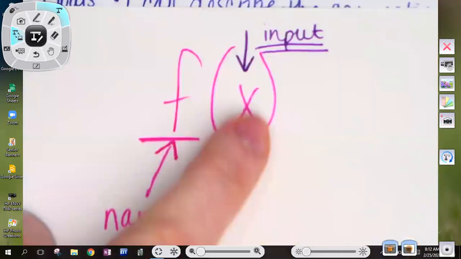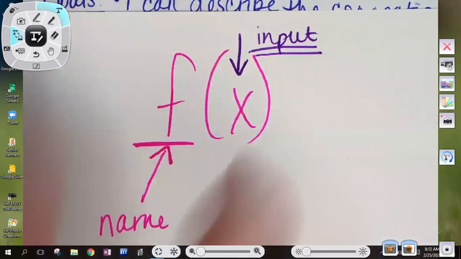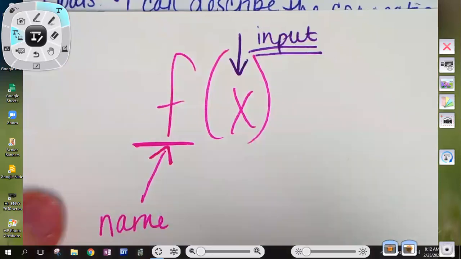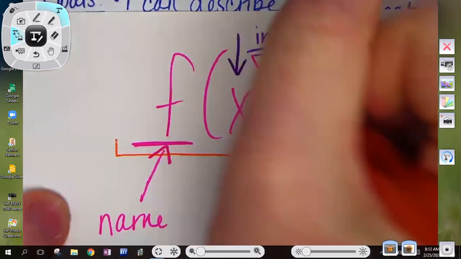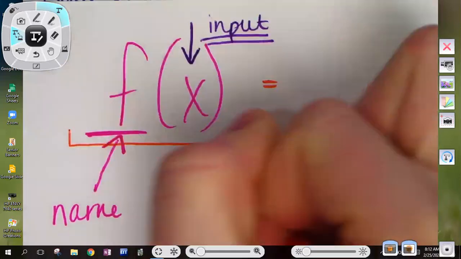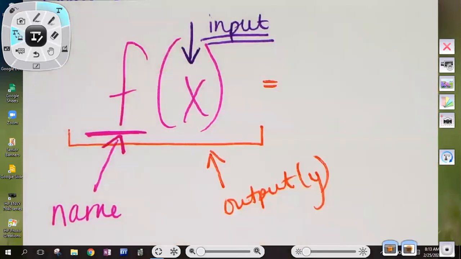The number inside of the parentheses when we're looking at function notation is always the input or the x value. So when we break down the variables that we're talking about, whether it be distance or time or whatever, it's important that we know which one's the input and which one's the output, because the input's going to be the one that goes inside of the parentheses. If we take all of this function and set it equal to something, whatever it's set equal to would tell me the what? The output or the y value. That is what we talked about in lesson 2.